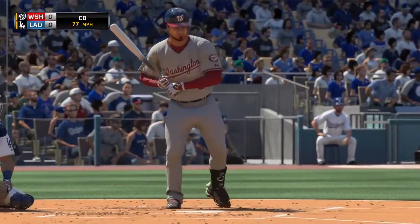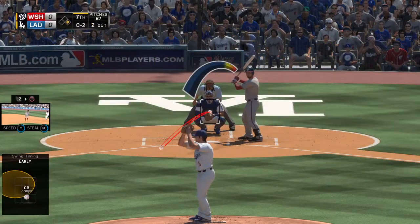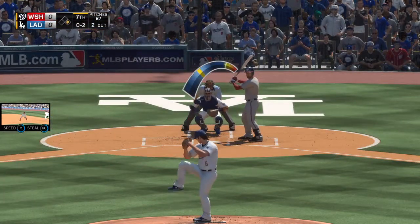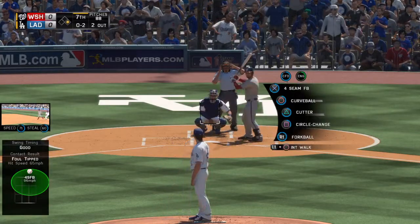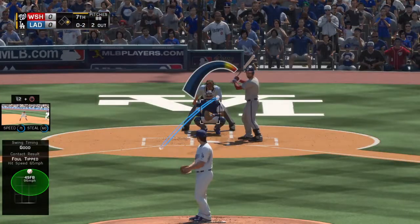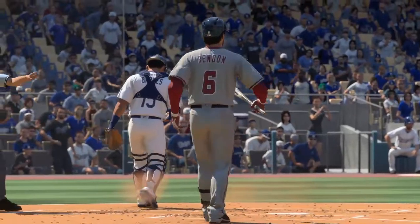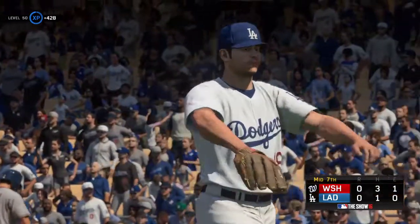Oh, 1 pitch, and he can't make contact on the bender. 0-2. Yeah, and it's tough enough to hit 95+ mile-an-hour fastballs. That curve gives you something else to think about altogether. And he's back standing. Protecting with 2 strikes, went out of the zone that time, but he stays alive. Swing and a miss. Blew the fastball right by him, and the inning is over. 1 left for Washington. We are still scoreless.